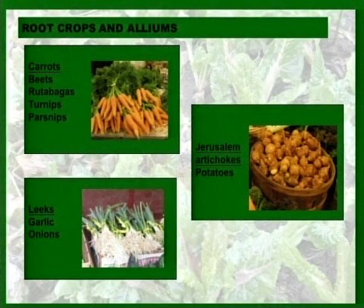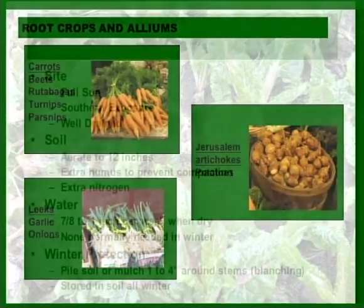So now I'd like to introduce John, who will talk to you about root vegetables. As a mining engineer and an underground miner, I've been assigned today to talk to you about the underground or root vegetables. I'm going to talk about 3 different vegetables today that are representative of different groups of the root vegetables. But before I do that, I want to talk a little bit about some general characteristics of these.